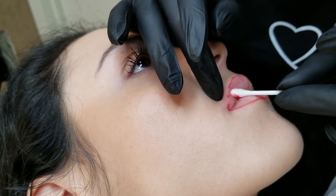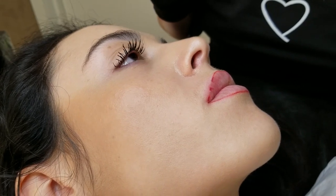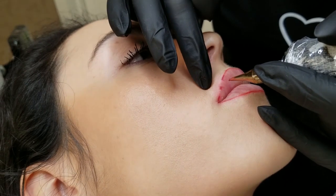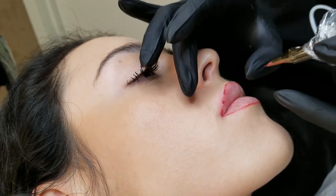It can be seen that the light line is left. If you follow this technique and don't get stuck at one place, the outline wouldn't look rough. It will just help you to follow the planned shape.